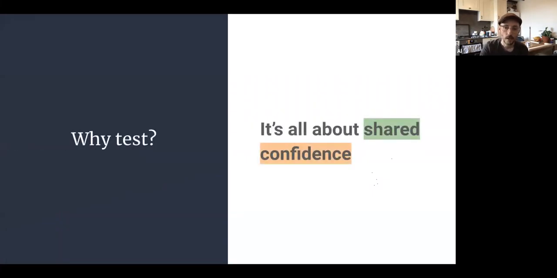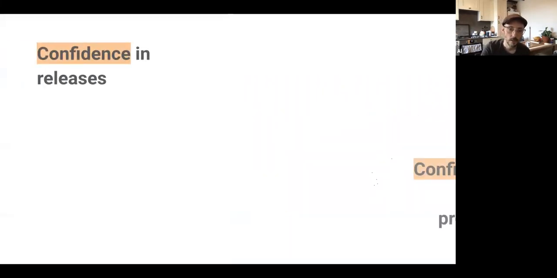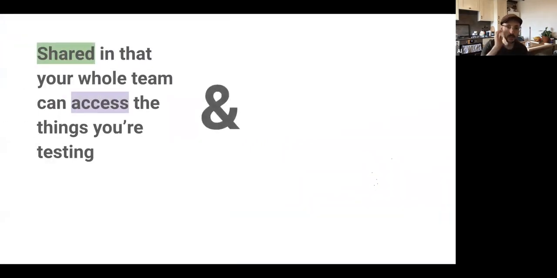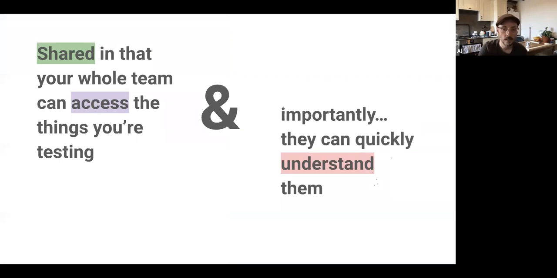So yeah, again, it's all about shared confidence, confidence in releases and what's in production. It's shared in that your whole team has access to things you're testing. So you're going to be committing these feature files and you can share those from GitLab or GitHub or whatever you're using. And they can quickly understand what is under test.